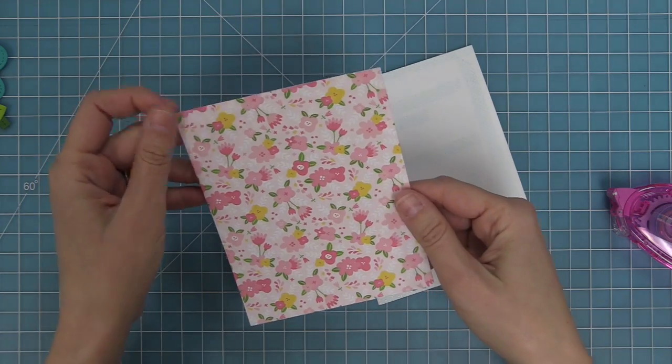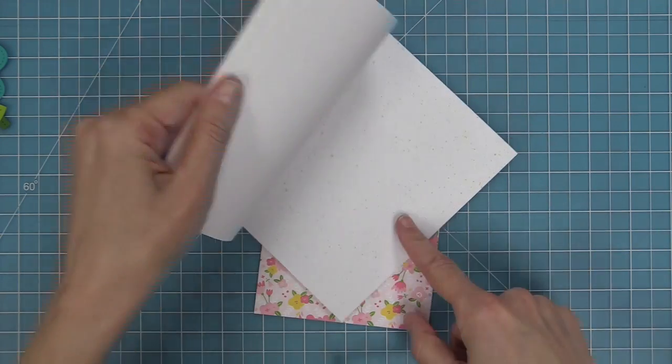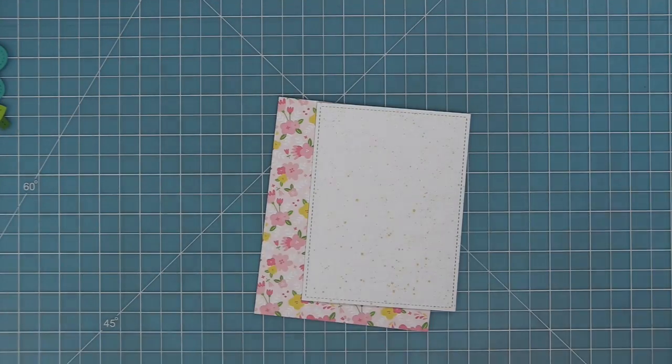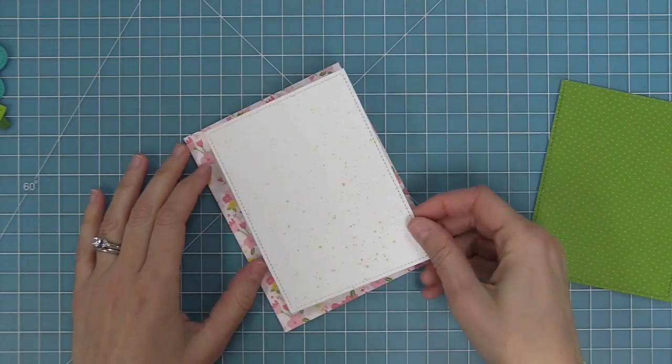Then next we're going to be working with the spiffy speckles paper, and I love how well the spring fling and the spiffy speckles paper go together. So I'm going to pick out one of the whiter pieces that has the yellow dots, that's the ripe banana color. We're going to die cut that with a stitched rectangle. That's the largest of the small stitched rectangles. We're also going to use that same rectangle to die cut some of the green paper from spring fling.